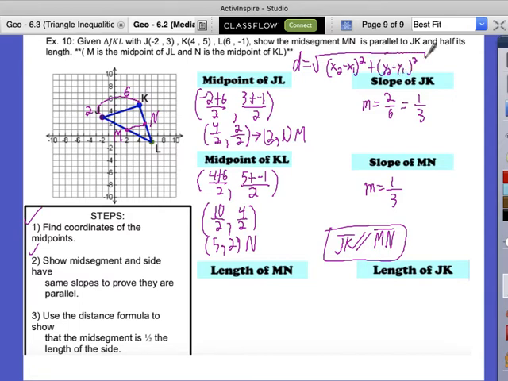Okay, here's the distance formula. Might want to write that down. We need to memorize this one again. We had it memorized before, we're going to have to memorize it again. D is equal to the square root of x2 minus x1, either of the x's, subtracting. Square that. Subtract the y's, square that, add them together.